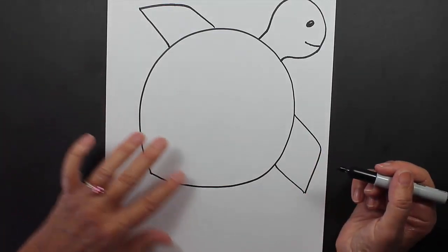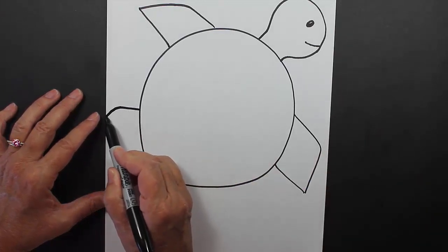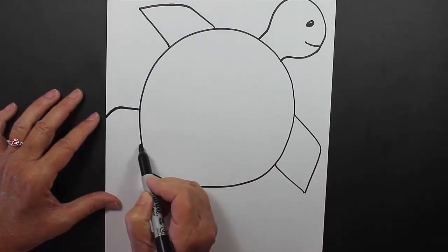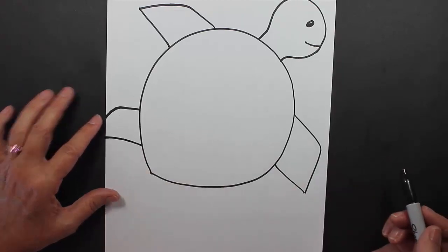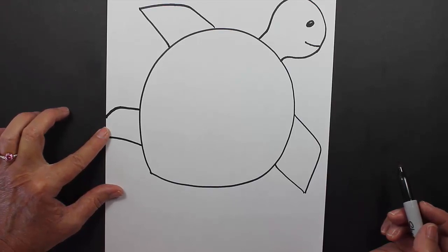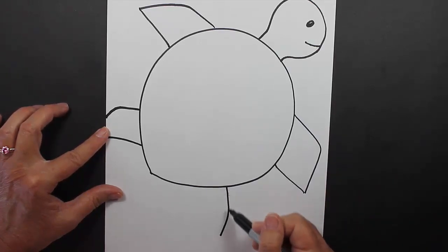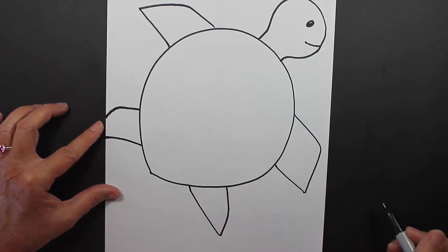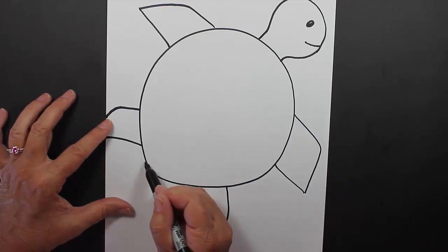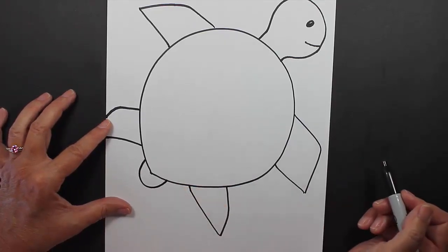Now we're going to make the back legs of our sea turtle, and we're going to come down, and I'm about to run off of my paper, but that's okay. I'm just pretending like the leg is going off the piece of paper, and then the same thing on the other side. So it's just kind of a curved line, and then we close it up. We're also going to make a little bit of a tail for our sea turtle, just like that.